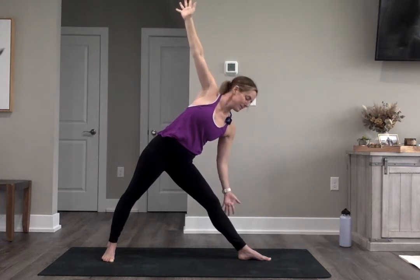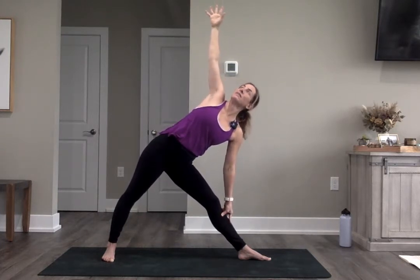Nice. Inhale, straighten your left leg. Probably feels really nice. Exhale, triangle pose. Hinge. Tick-tock the arms. Reach the right arm up. Reach the left arm down. If you have a block or a water bottle or something, you can place that under the left hand for a little support, or left hand to the shin. Spin the chest open. Of course, always remembering that we don't need to force anything, but working to our fullest potential here.